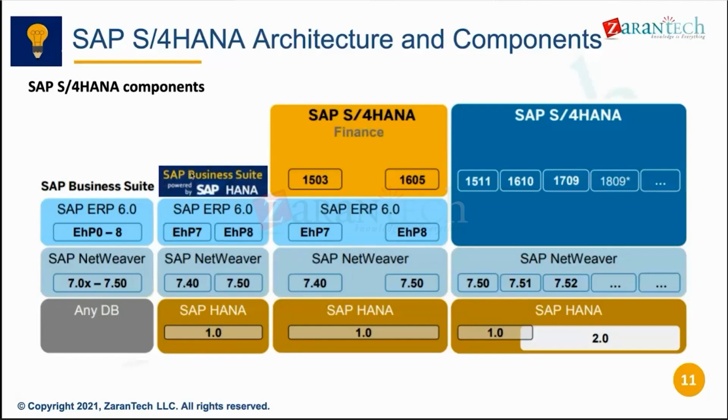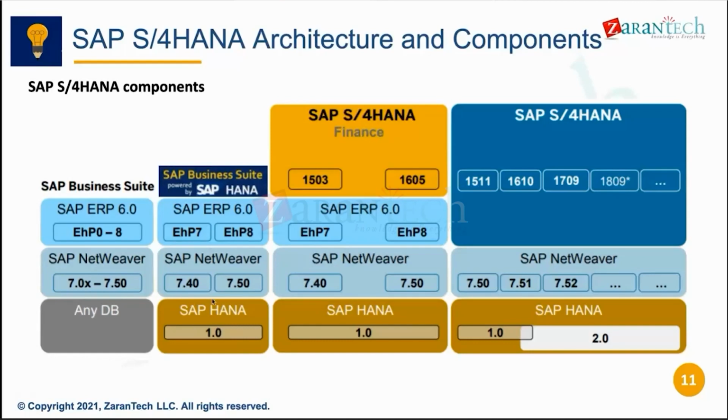Now, second thing, they came up with another product line, SAP Business Suite powered by SAP HANA, which means the same ERP runs on the HANA database, not AnyDB. So this one is SAP ERP 6.0, EHP 7 and EHP 8. Only these 2 versions are compatible with HANA. Please focus. With AnyDB, EHP 0, EHP 1, EHP 2, EHP 3, all these work. But Business Suite powered by HANA only works with EHP 7 and EHP 8. These are the latest versions, I mean the last 2 versions, N-2 versions. That's the difference. And NetWeaver versions are also 740 and 750. That's it, not more. 7.0, 730, all not.